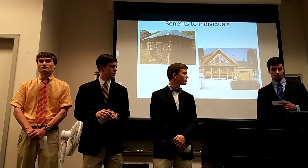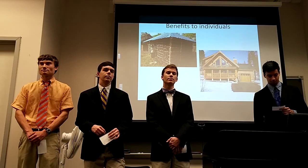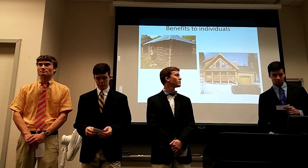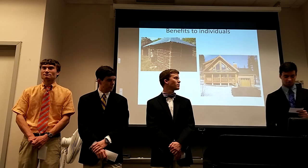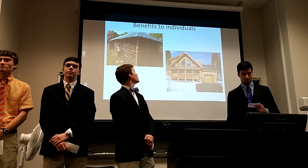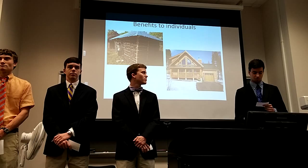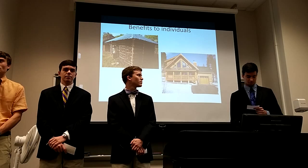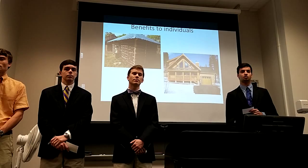With the help of a constant supply of electricity, individuals surrounding the power plant would benefit from a greatly increased quality of life. For instance, when you have electricity, you can use a computer; when you can use a computer, you have access to the internet; when you have access to the internet, you have access to the world. The average individual would also be able to use power tools, allowing them to more easily build larger structures such as houses. Could you imagine how your day would be without electricity? You probably wake up using an alarm clock — without electricity, you'd rely entirely on the sun. Think of something as basic as air conditioning: imagine living without the ability to change the temperature within your own home.